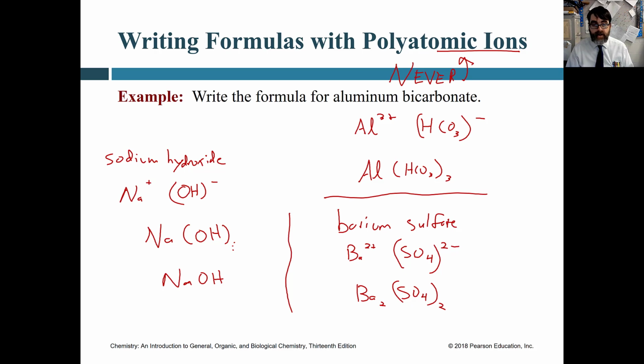Bicarbonate ion is an HCO3 with a 1- charge. Sulfate is an SO4 with a 2- charge. Hydroxide is an OH with a 1- charge. We cannot change the polyatomic ion. In fact, I tell my students a lot of times to think of it as like sulfate is X, and I have Ba2X2 here. Well, if I had that, I'd know I could simplify it down. So I can do the same thing here. I can simplify it down to Ba, parentheses, SO4. And so this is one just showing you how the reducing and simplifying process works.